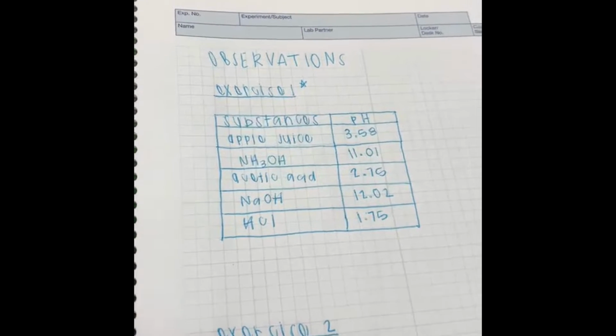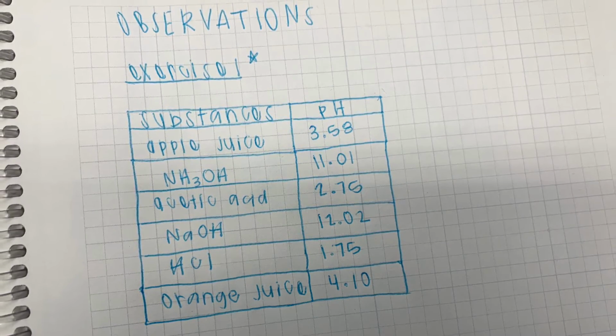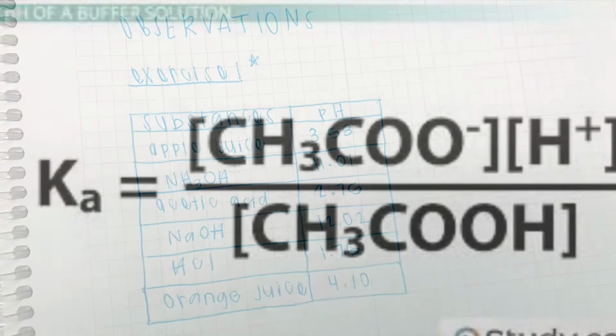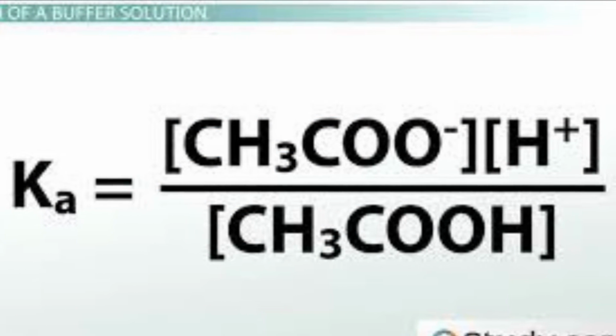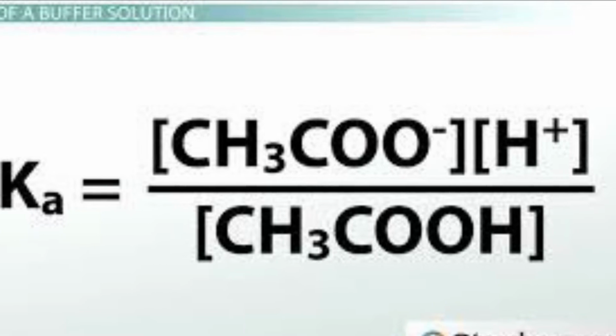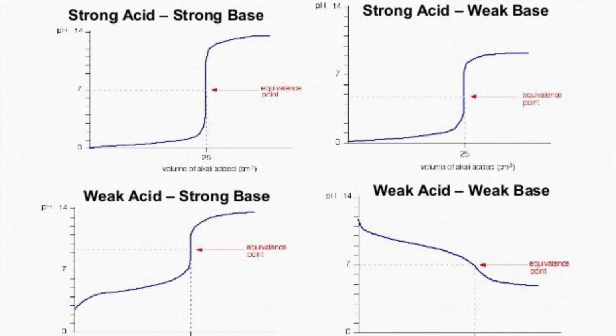The equilibrium expression is a ratio of products to reactants, so the pH is related to the H+. The pH of the solution will be a function of Ka as well as the concentration of the acid. The pH decreases as the concentration of the acid and/or Ka increases. This concept is seen in these graphs.